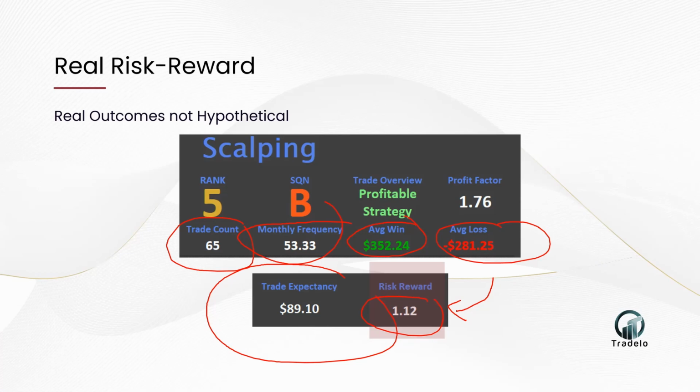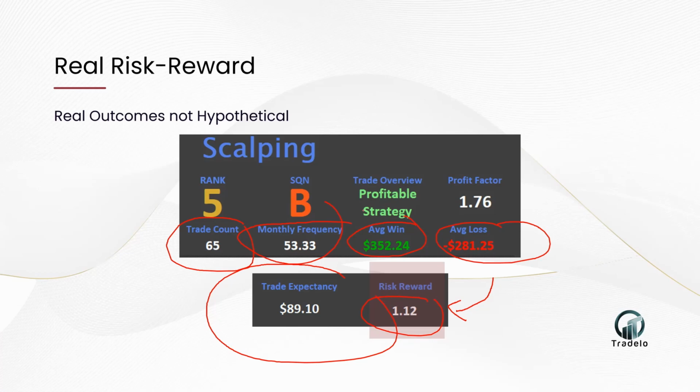Okay, you do not control the market outcome. So you cannot say, oh, I'm going to start targeting a 3-to-1 risk reward instead of 2.5, because the market determines the target. You determine the stop, you determine the position size. So you have to control what you can control, which is stop and position size. If you want to make more money, you have to manage your risk optimally, because this will allow you to take bigger position sizes. You never ever change the process of making money. You simply bet bigger on an already profitable process.